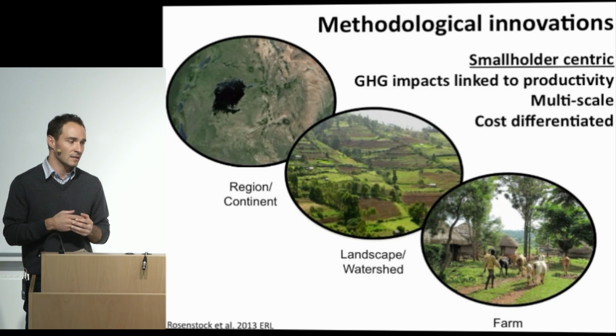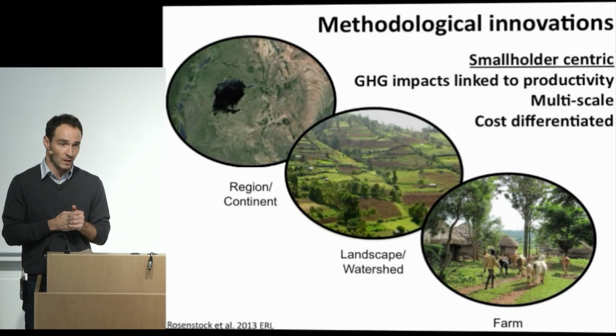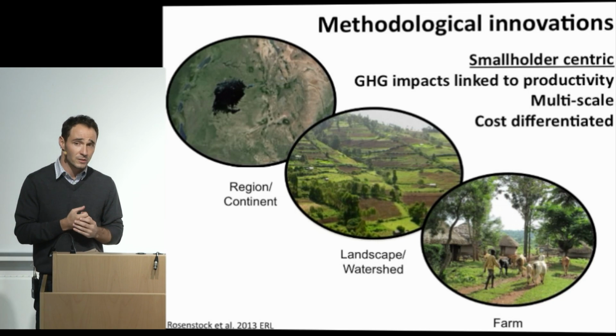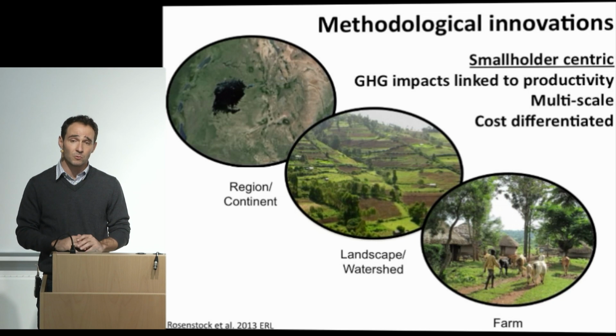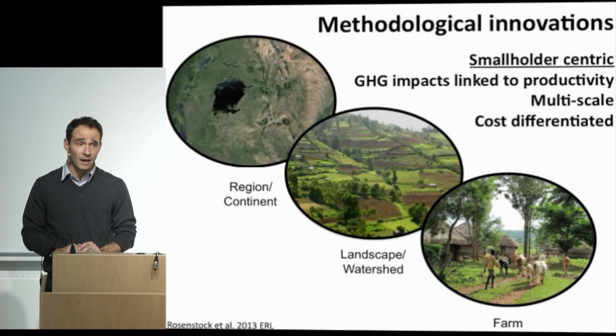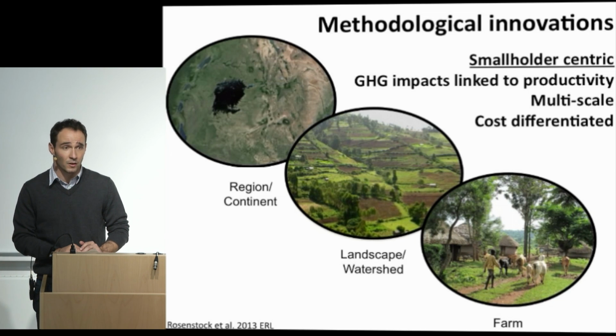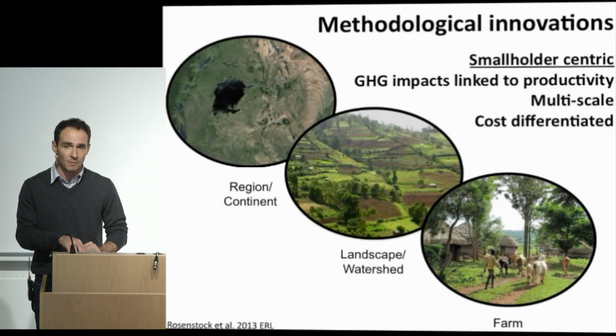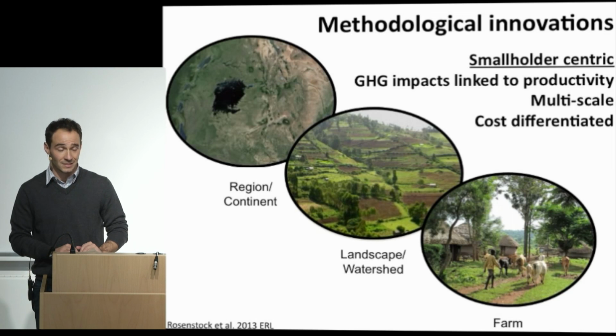So all of the greenhouse gas numbers are linked to productivity, and we expect the scientists to measure these as well. We are also interested in methods to look at multiple spatial scales. The reason we're interested in scales higher than the field is because ultimately that is where decisions are being made. The farmers in these smallholder areas are making decisions not only at their individual farming activity, but also across their entire farm. So we want to be able to aggregate and say something about changes in entire farming systems.